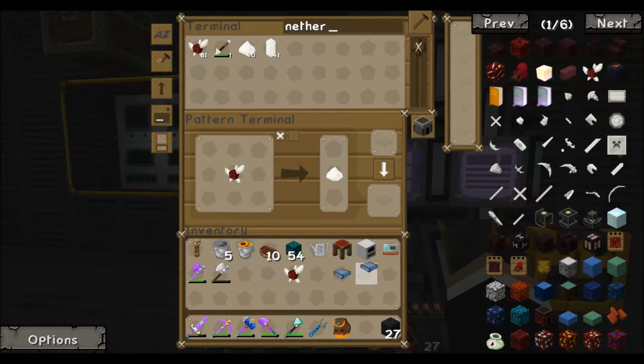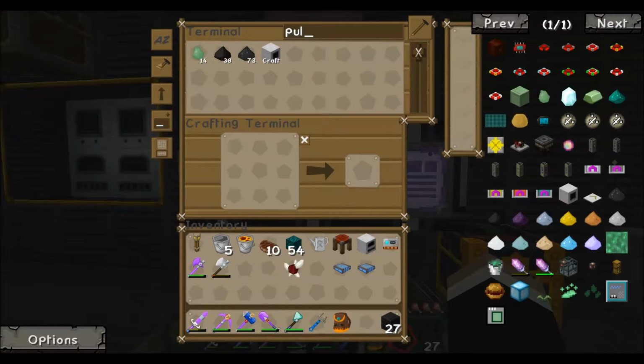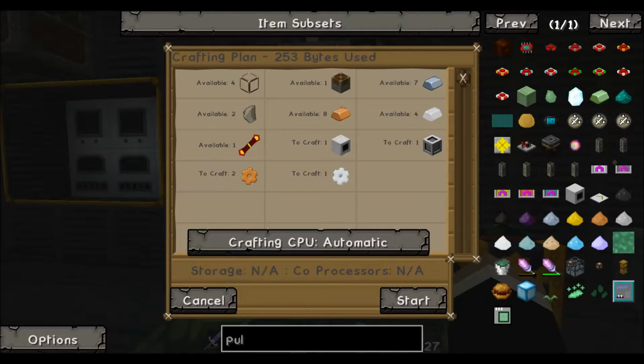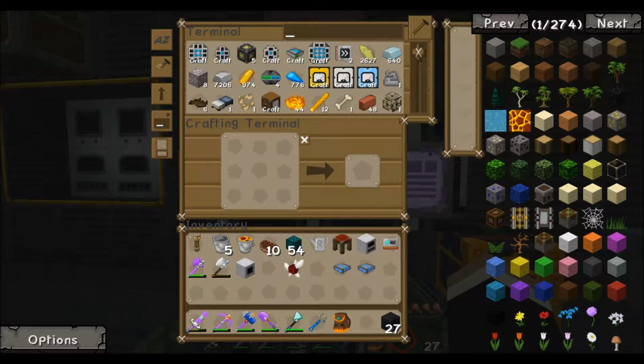We'll encode that. We're going to need a pulverizer, which I have now automated. See if we can craft one of those up. We got that. Now we're going to want an upgraded pulverizer, which means we're going to need some signalum and some Enderium. So let me get all this stuff together, because this is the stuff we're going to need to finally get this automated, and then we shouldn't have to do these crafts all the time, which would be fantastic.